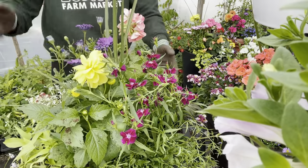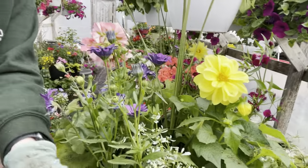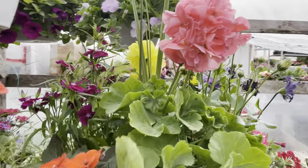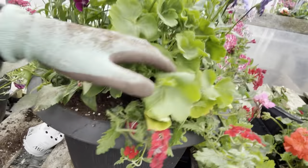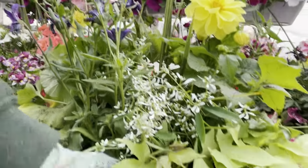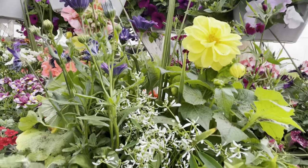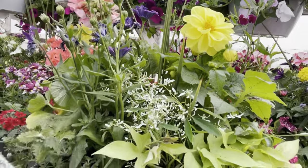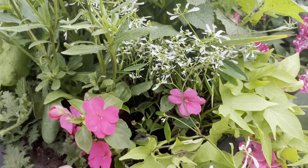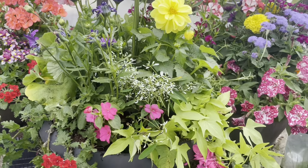Let's take a closer look — this is really looking good together. I have a little spot here where I'm going to put something from a six-pack; it's always good to have six-packs on hand when doing containers. The verbena and geranium are going to fill in up top. In the back, I'll probably put a six-pack impatiens — a nice bright pink. Even though it's next to a red and in the same color family, it's going to work out well because white is always good to tie everything together, along with silver.